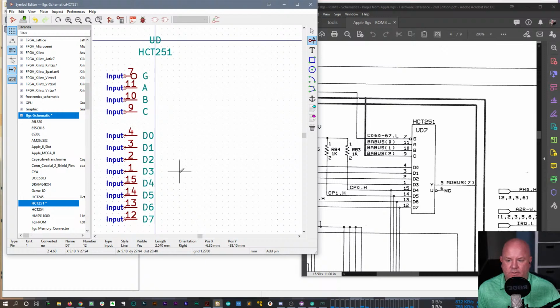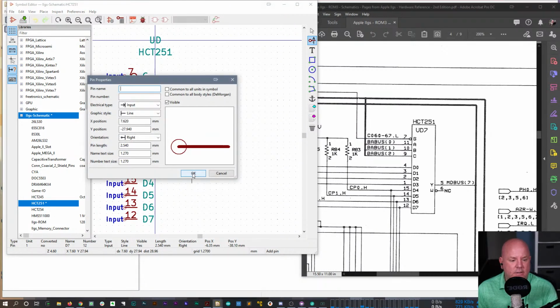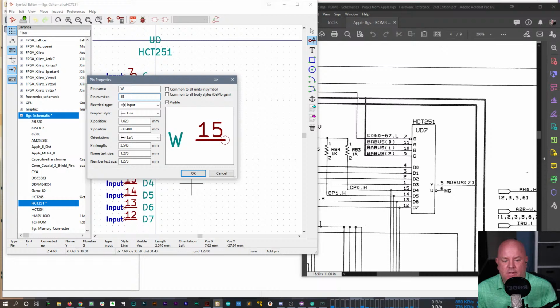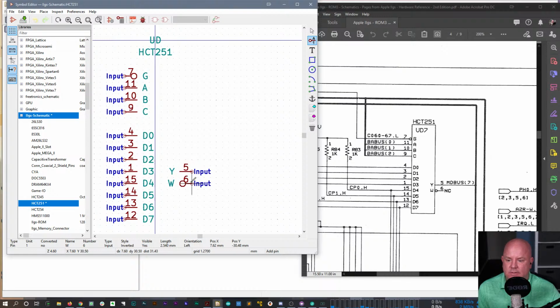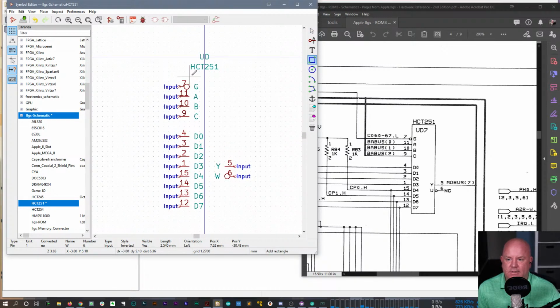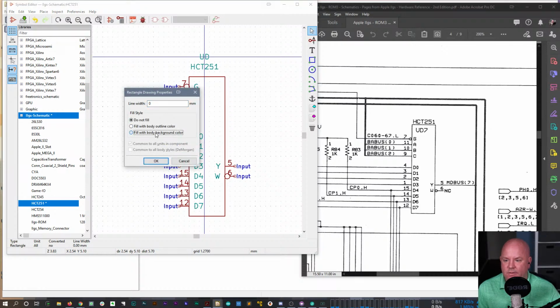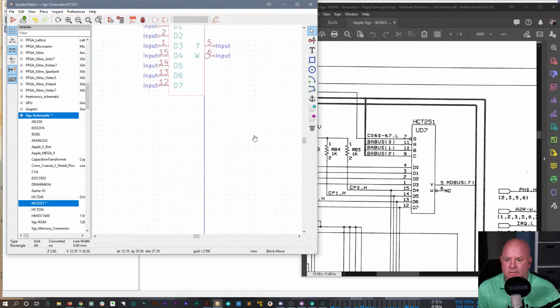And then we're just going to have 2 pins over here, somewhere around maybe like right here. And this is going to be Y, that's 5. And we need to make that go left. Even though it's on the right side of the pin, the direction in there is left. Okay, W, and that's 6, and this is going to be inverted. So we'll do that, and then we'll draw a nice box around all of these. Something like that. Then I can right click on this, or hover on this, hit edit, fill with background color. I like that.